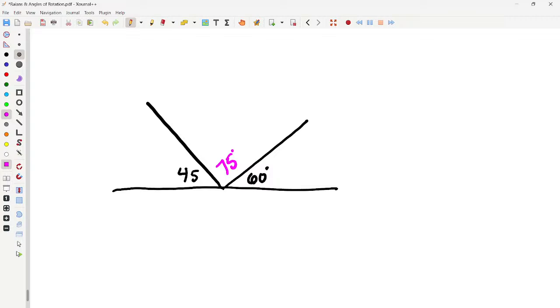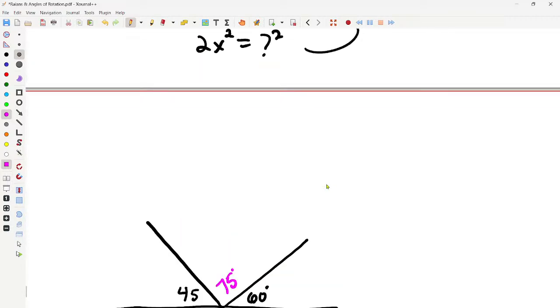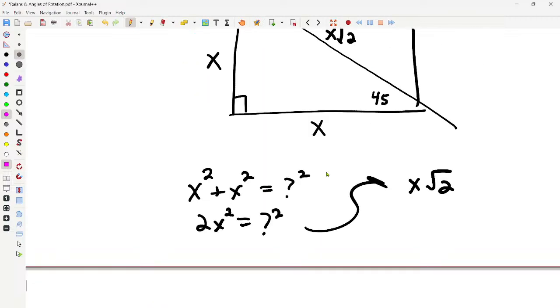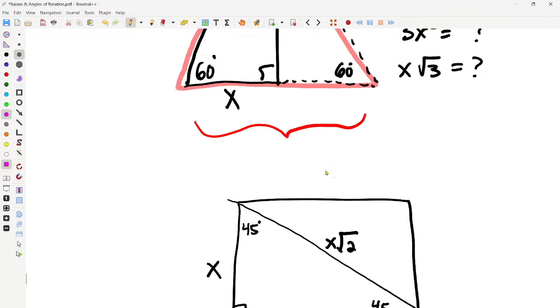So I'll leave you there. If you're curious, how do you figure out 75 degrees just based on shapes? You take your 45, 45, 90 triangle over here, your 30, 60, 90 triangle over here, you build another cool looking rectangle that I can't remember off the top of my cuff, plus we're out of time, but I know it starts right from there. So you could figure out 75 in a cool way. We're going to figure out 75 another day, but not using geometry.